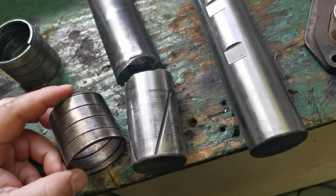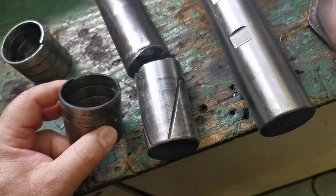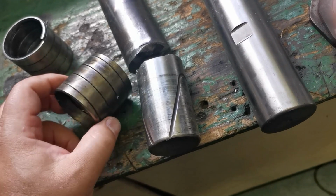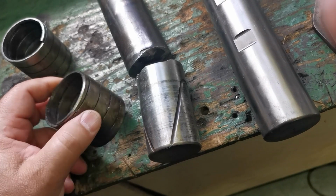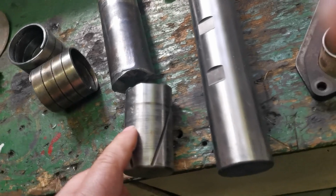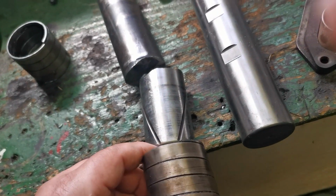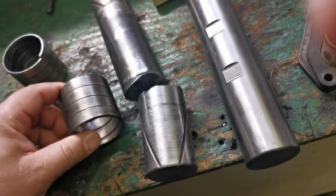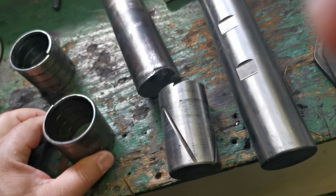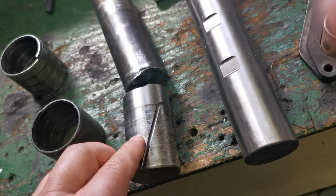It shouldn't be like this, because most bushings are made from bronze, copper, even plastic, some kind of softer material. When they go against each other, one thing should be made from softer material to not do this kind of damage like this one.